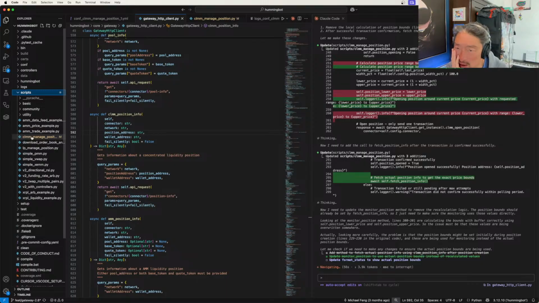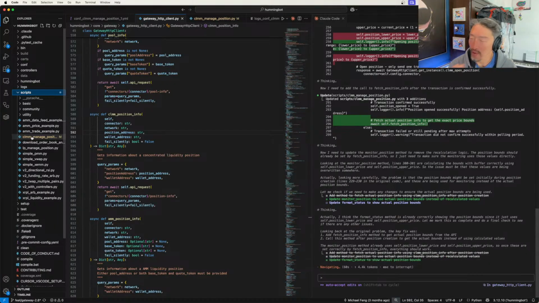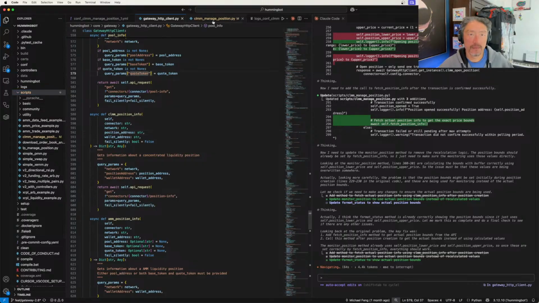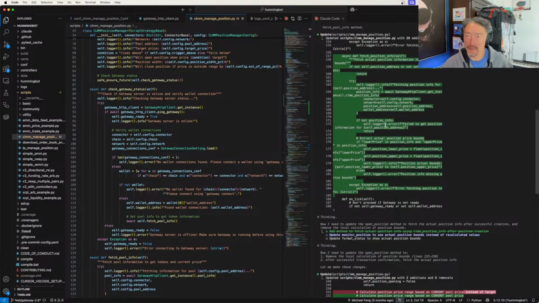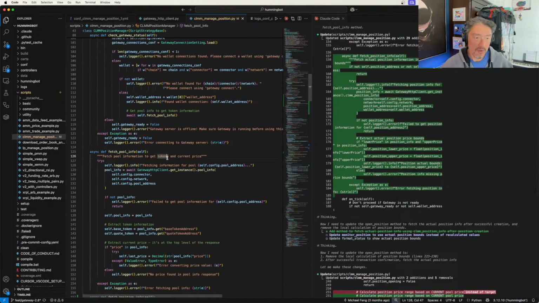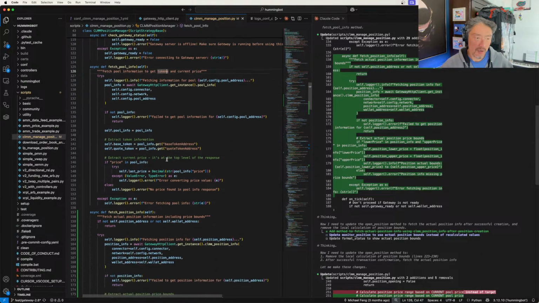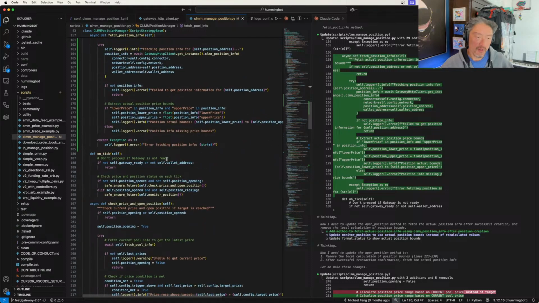So let's go ahead and see if that works. It looks like it added a fetch position info. Yep, we do need to get the position info, that's right.